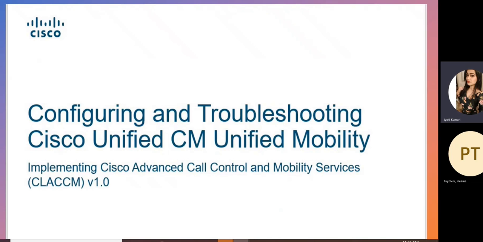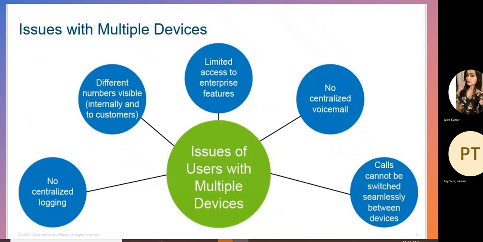One is unified mobility. Now, what is unified mobility? We have talked about device mobility and extension mobility, in which we are able to log into the same user profile. In one case, we are taking the device itself to another location. In the other, we are using the extension mobility settings or user profile to log into any other device within or outside of the location.